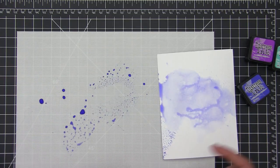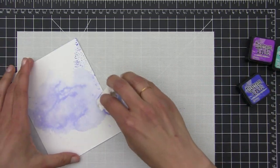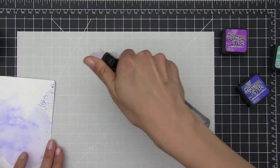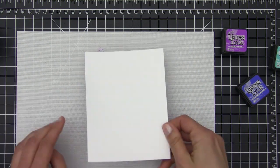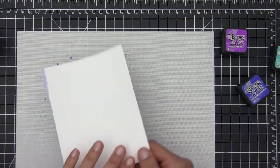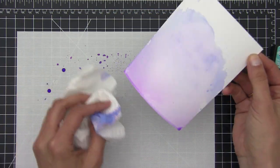I'm going to use distress ink with water, and once I'm happy with the result, I'm going to also use a stencil, and I will use the same colors that I used for the smooching part, and that way I will get the tone on tone that I'm talking about. After that I will use some die cuts, and I think that will be the card.